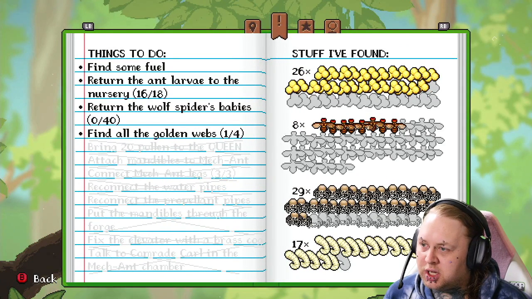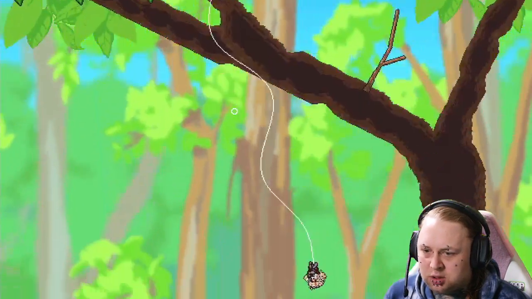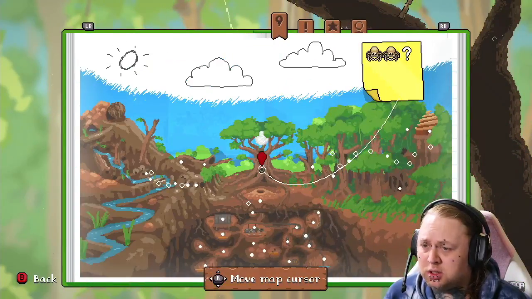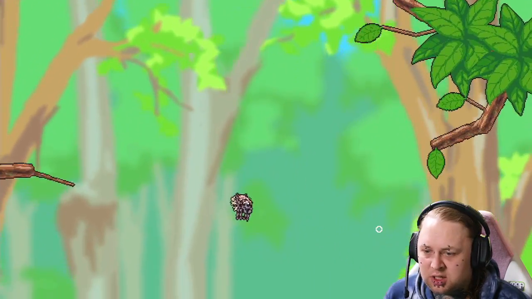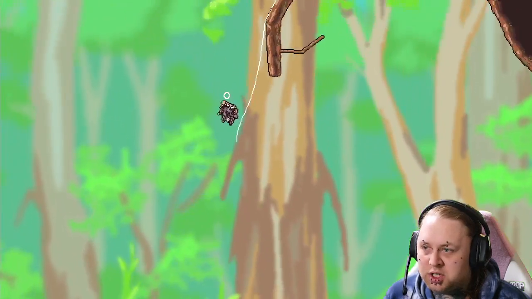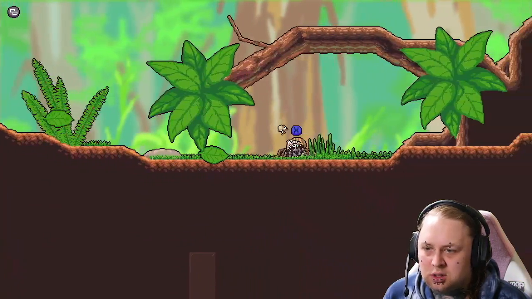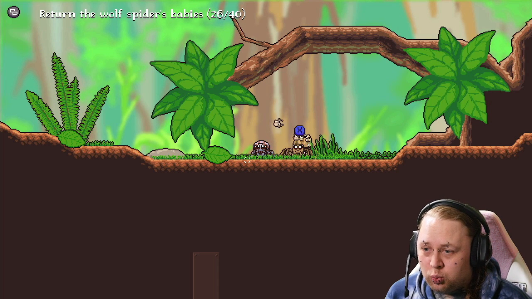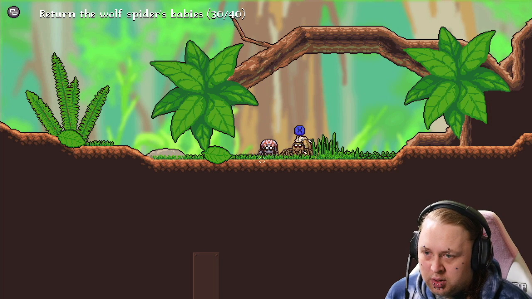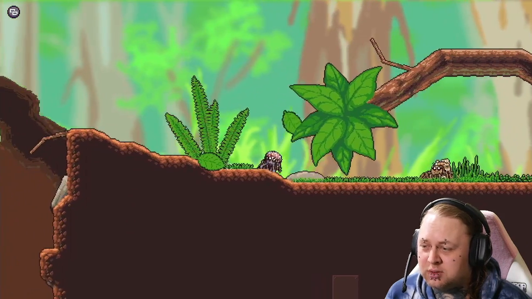Check it. I need to find fuel. Like I said, I'm not super. Let me. Where's that mama spider? Where am I, actually? Wasn't she off to, like, the right where I was headed for a second? Holy gee. Oh, there she is. Got 30. Ow. Here you go. Oh, God. Oh, God. All right. I'm still looking for the rest of them. I think there's more than enough. I feel they're so spread out.